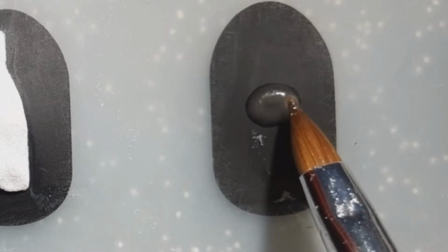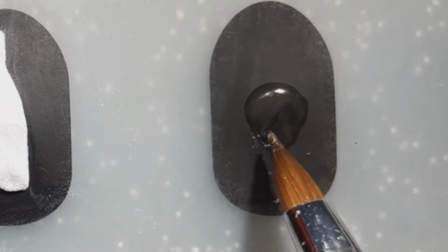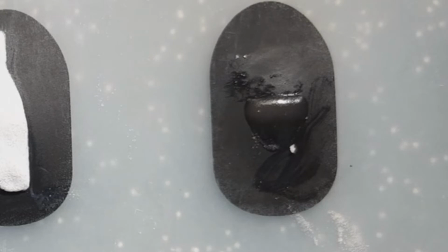So I'm using clear acrylic to make the wine glass. I use clear because I'm going to be colouring it in to make it look like there's wine inside the glass. And I'm going to let the rest of this video play out.